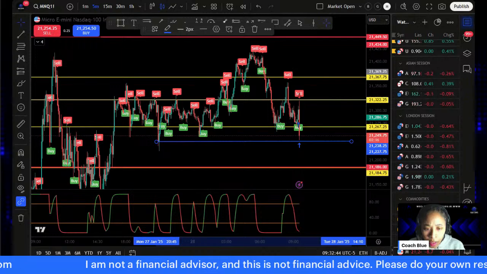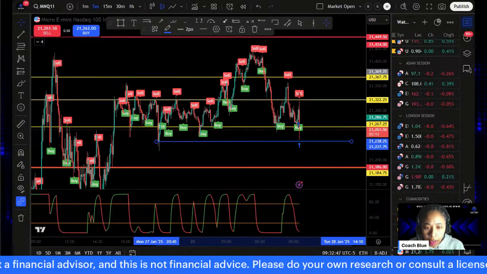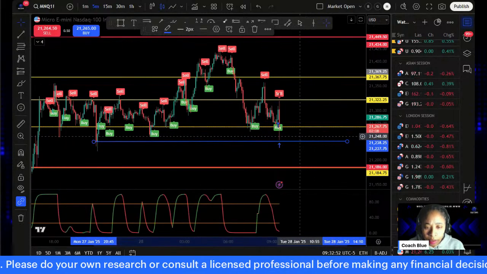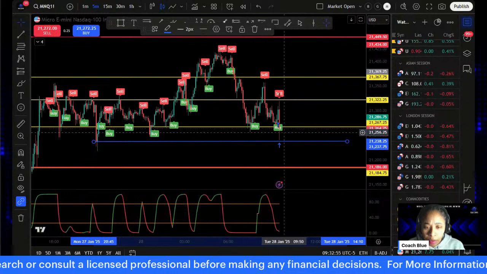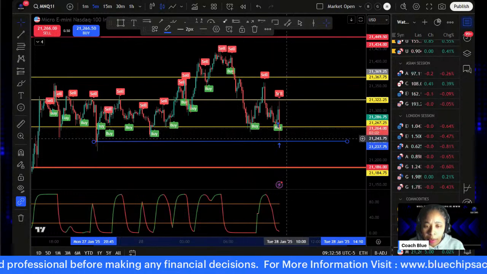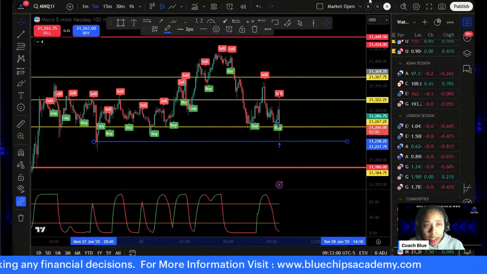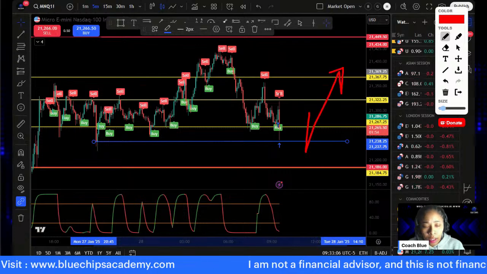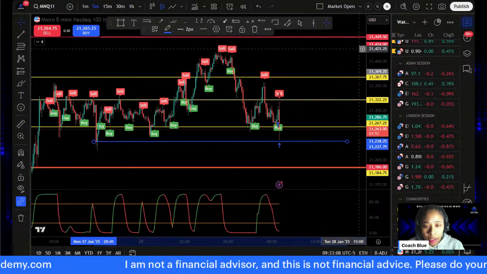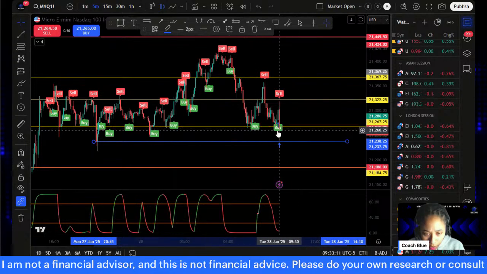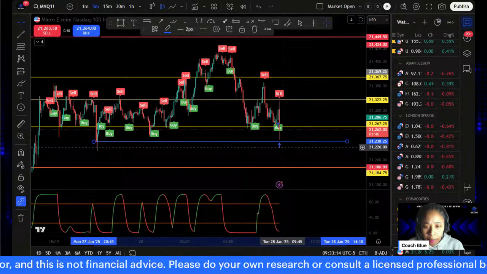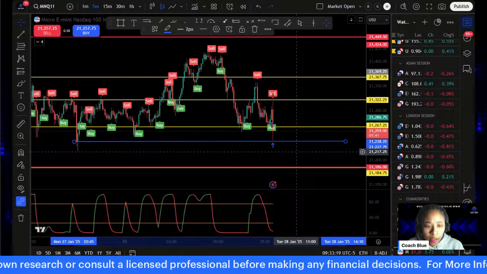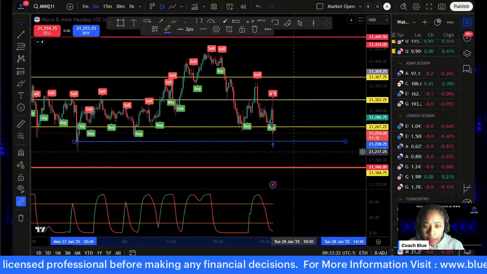Okay, we got 2 minutes left on this candle right here. It looks like it might be finding support. This might be a stop hunt right here. A stop hunt is when price fakes out one way to take out the stop losses and then goes in the next direction. If you're still in, this is still not a bad trade for a buy, but we'll see if it breaks past this area. We got a minute and 40 left.